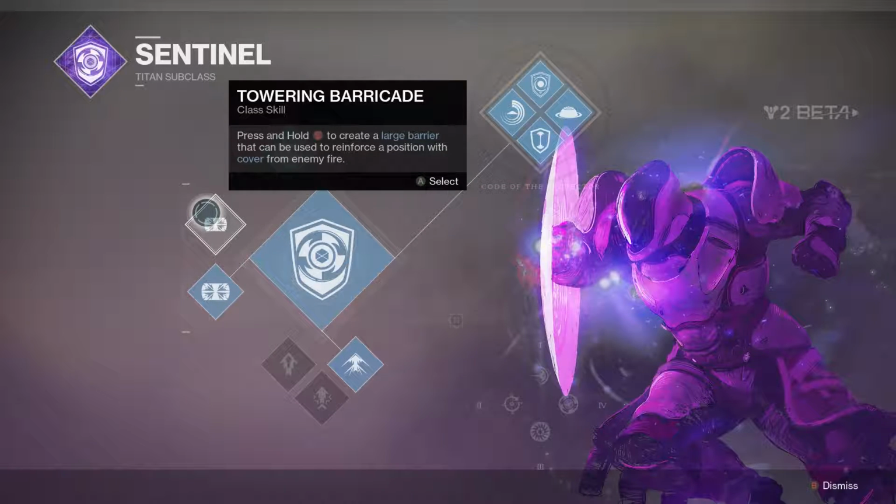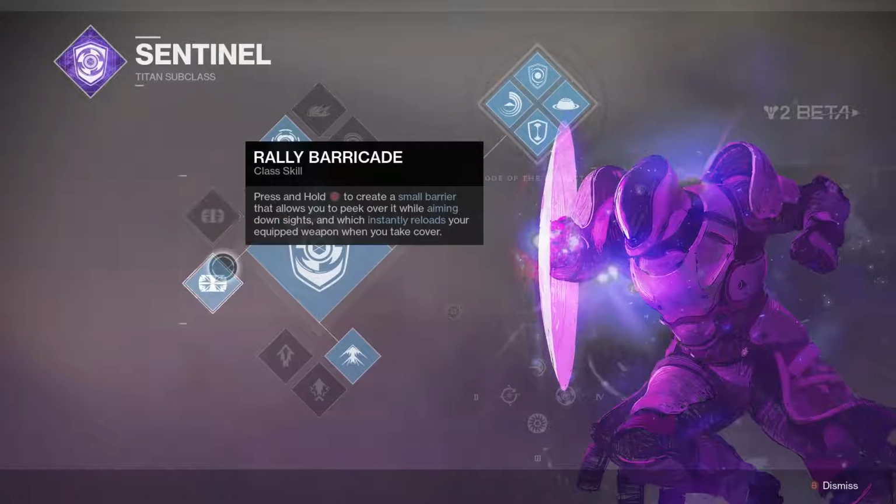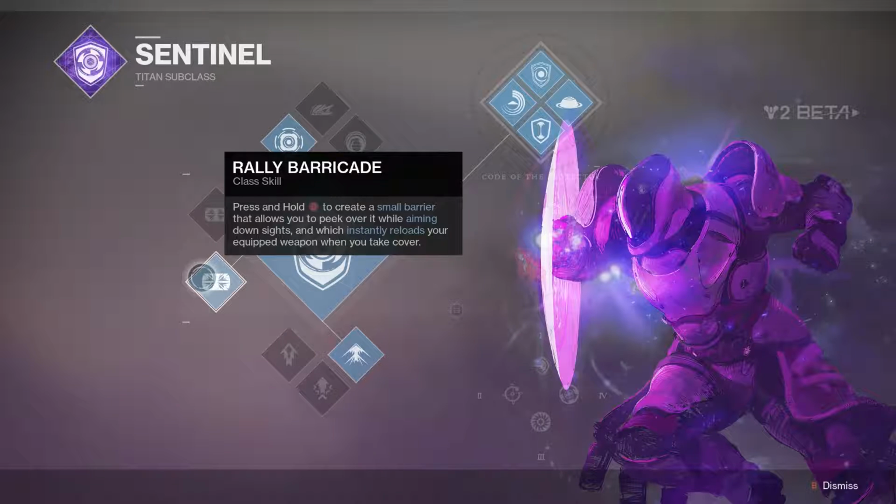Now, this is the main thing that I really like they did with the class specific abilities. For the Sentinel, they gave him shields that you could use periodically throughout the game, and you don't have to wait for your super. So the first one is called Towering Brigade. Basically, it just creates this massive rectangle in front of you. It doesn't protect your sides, but it's good enough to protect you and your allies, all three of you, if you're just standing in that area.